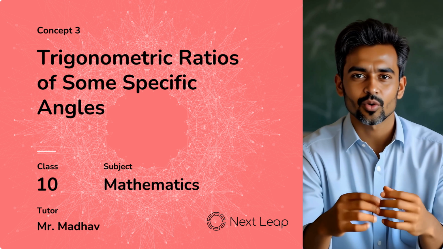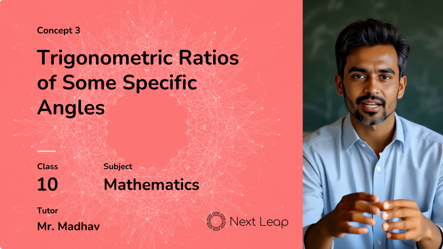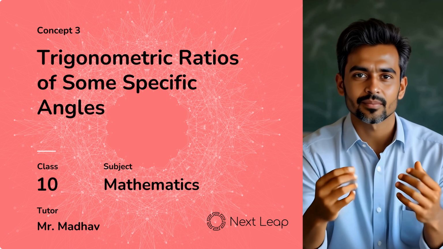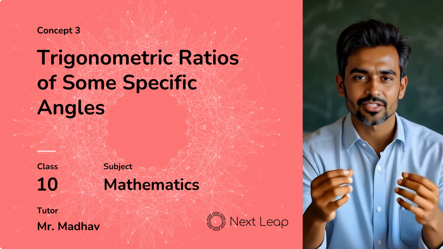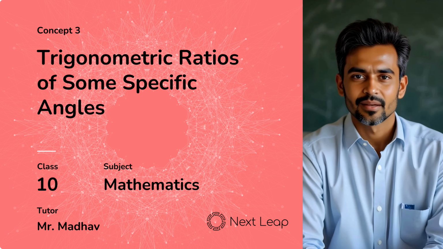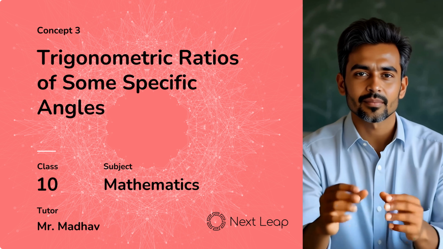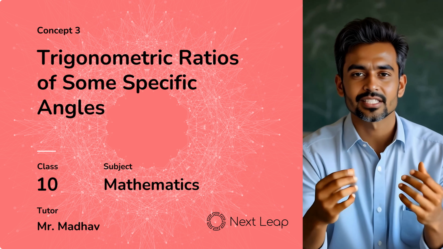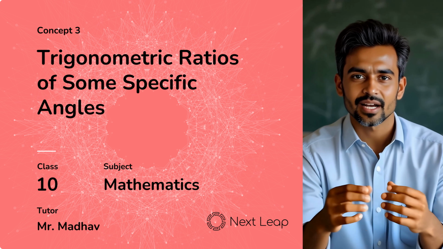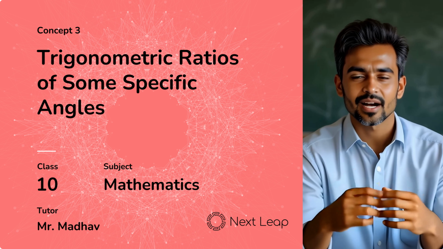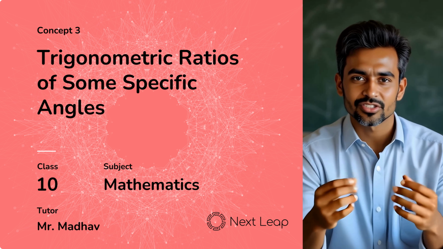during exams and homework. Imagine trying to calculate sine or cosine for some random angle without a calculator. It can be tricky. But these special angles, you can plug them right in and get exact answers. No calculator needed. That's why it's a great idea to memorize these values. These exact numbers come from neat shapes like special triangles and the unit circle, which help us understand sine and cosine as coordinates on a circle.